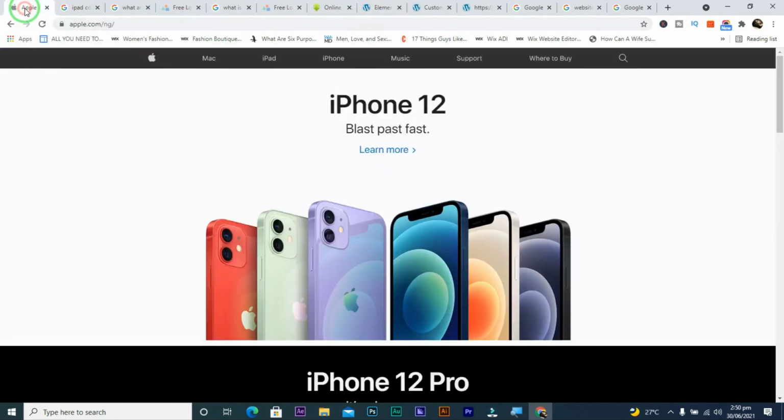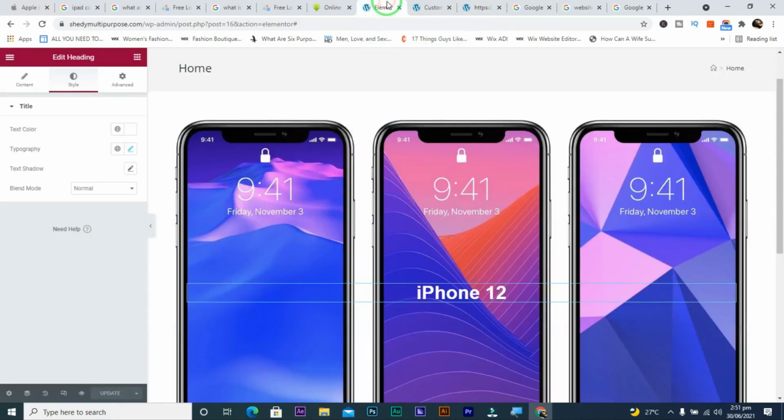So the next thing we need to do is this line: Blast Past Fast. Then we also have a link here. But what we are going to do is not add a link; we are going to be adding a button of our own. Are you getting that? To make it more classic. This is just writing, but we are going to be adding a classic button. So now you notice this is just like normal writing, right? So now this is how to add a normal writing.